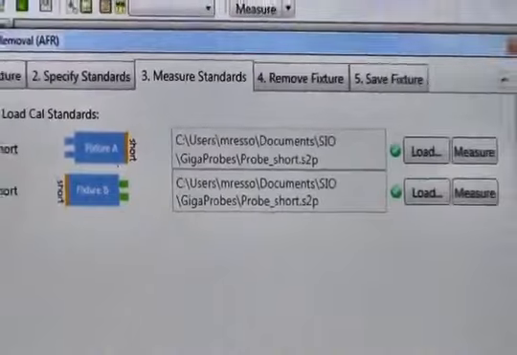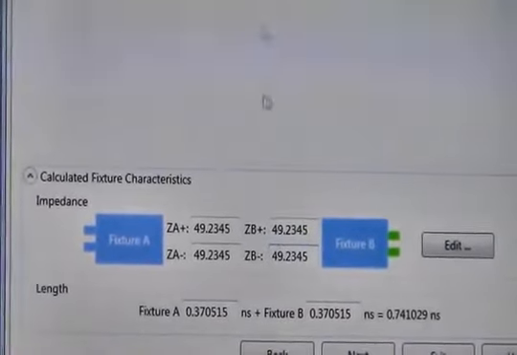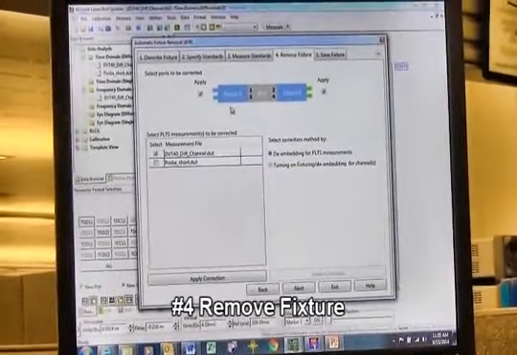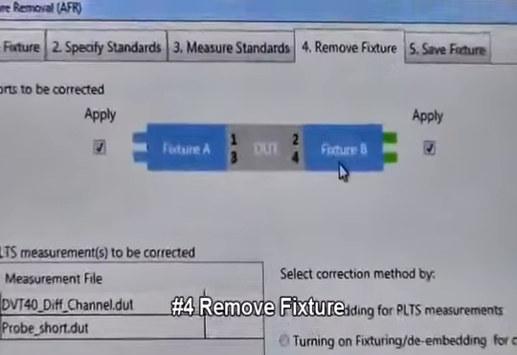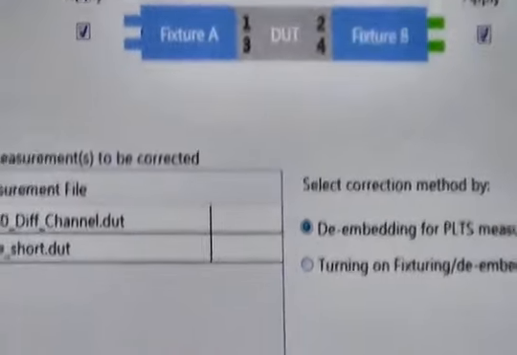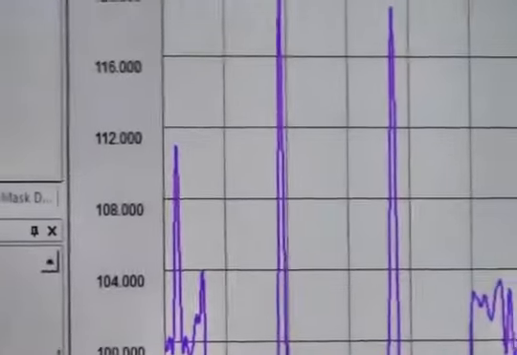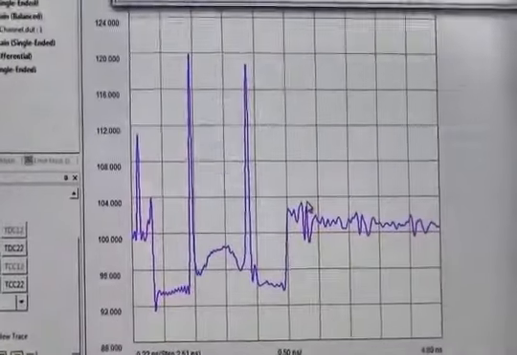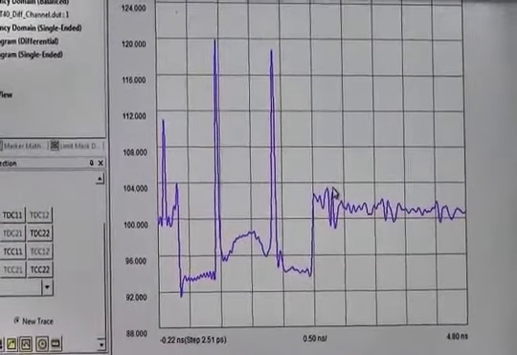And here we've got some calculated probe characteristics, which is very close to 50 ohms, which I would consider typical. And now we go to removing the fixture. In this case, fixture A is really probe A, and fixture B is really probe B. And so what I want to do is semi-collapse this dialog box, show the impedance profile of the complete channel before I implement AFR, before I remove the probes.